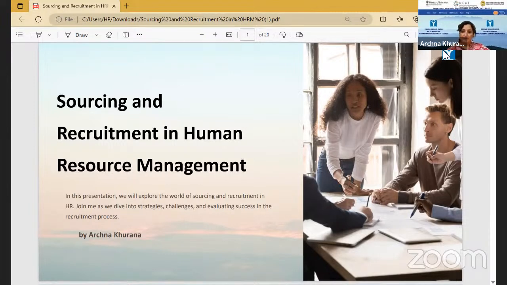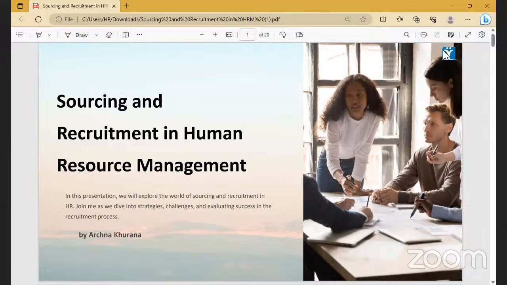So what is sourcing? Any idea? Let's keep it interactive. It's not really a very tough topic. I'm sure for everything we are going to talk about today, you must have applied to jobs and seen those kinds of job postings. So we'll talk about all that, and your experiences can make it a little more interactive and fun.